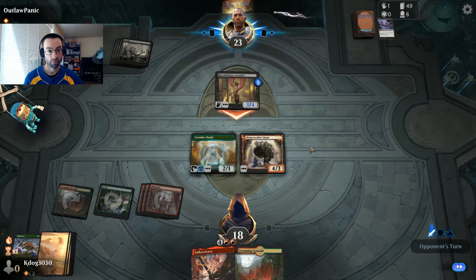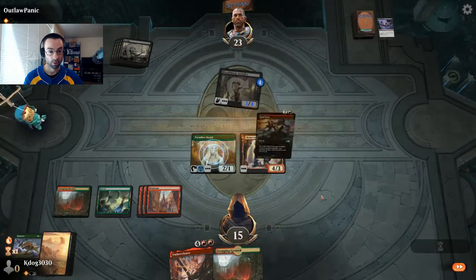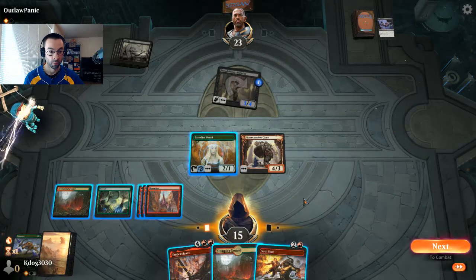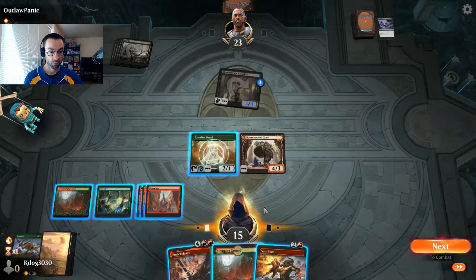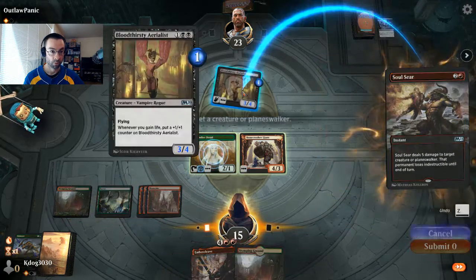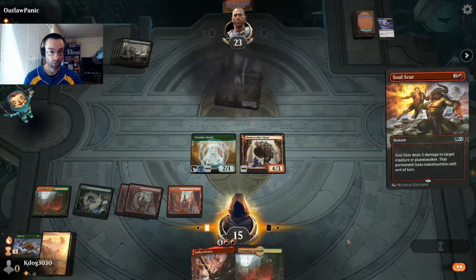Okay, I'm not sure what they were trying to target. Let's see. Do we have mana to play both of these? No, we don't. So let's get rid of that while it's at 4, and we'll just swing 6.